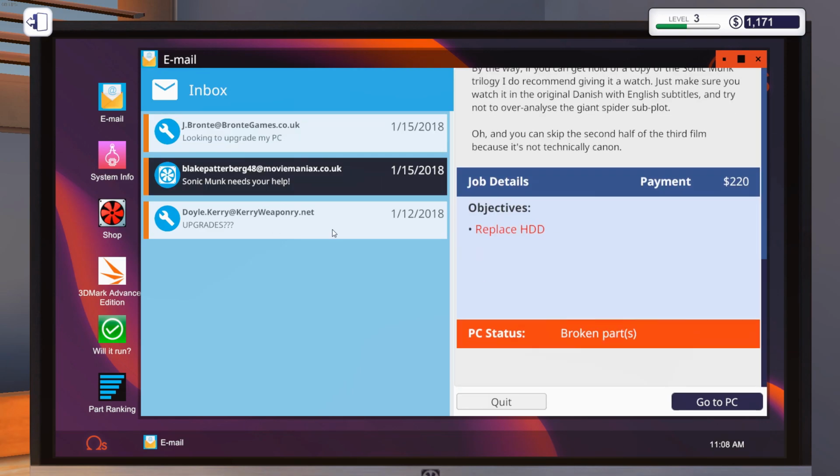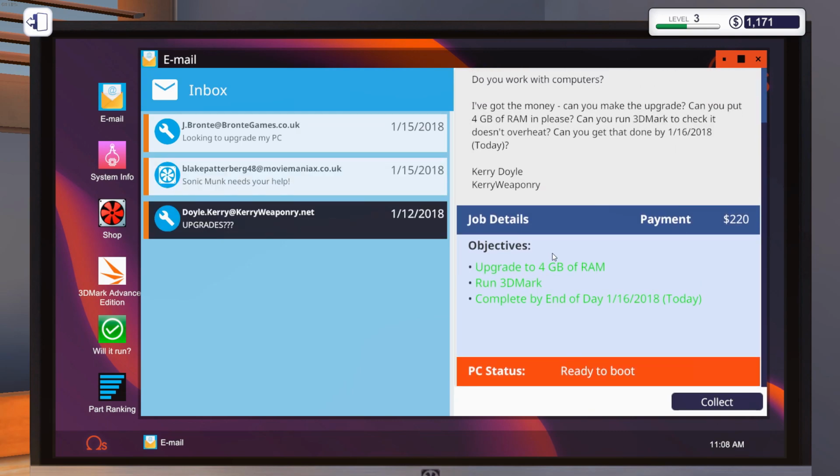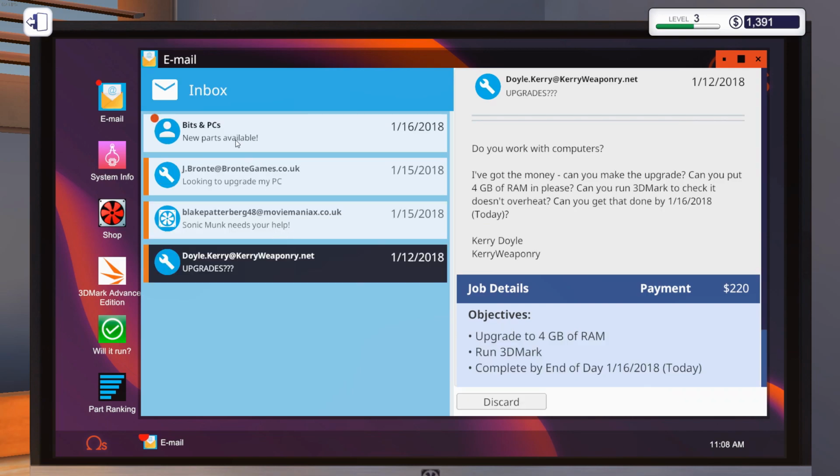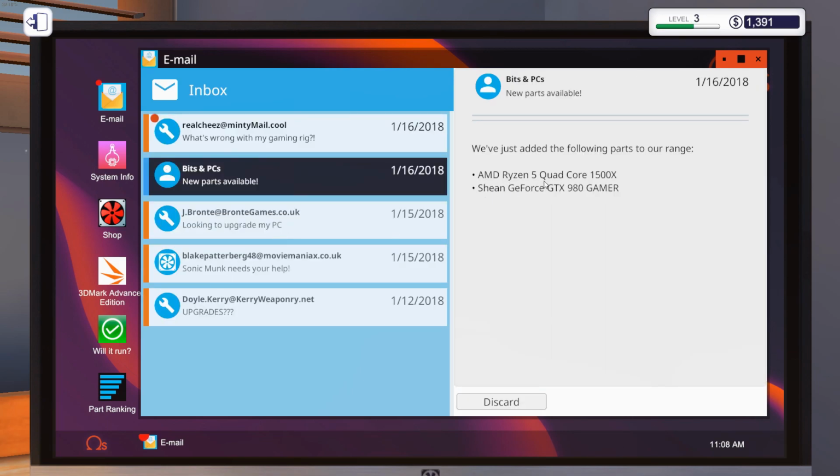Because I could. I guess while we're waiting, we can get rid of this one, because you're all good to go. So that's 220 bucks. New parts available: Ryzen 5 quad core 1500X and GeForce GTX 980. Cool.